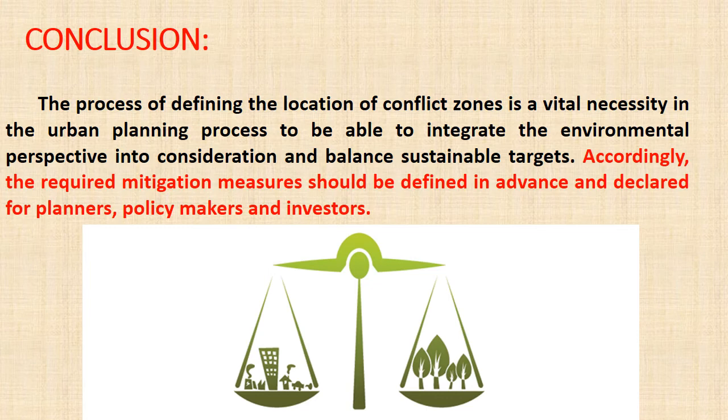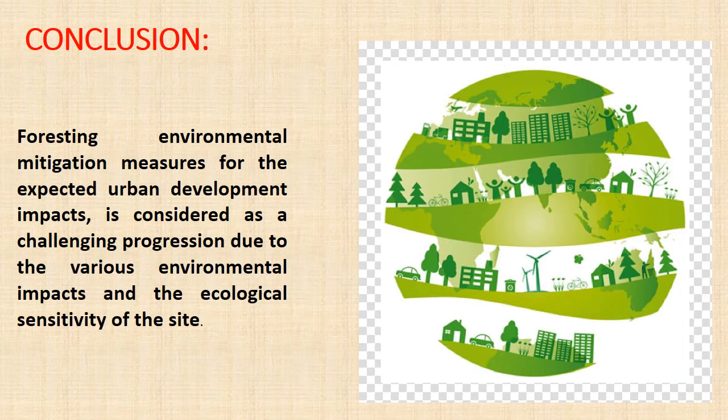Finally, I reached the conclusion of the research, and first I will start by saying that the process of defining the location of the conflict zone is a vital necessity in the urban planning process to be able to integrate the environmental perspective into consideration and balance sustainable targets. Accordingly, the required mitigation measure should be identified in advance and declared for planners, policymakers, and investors.